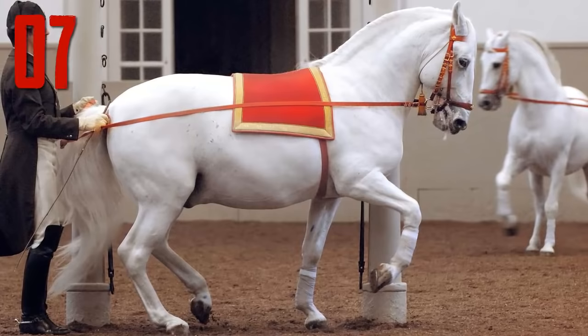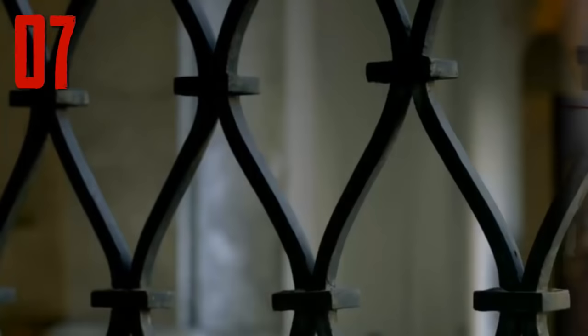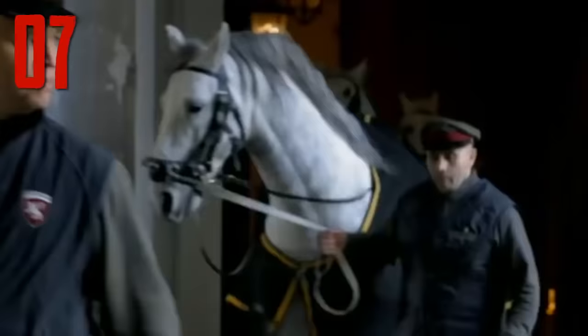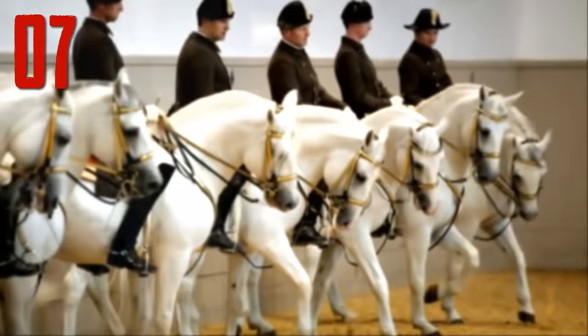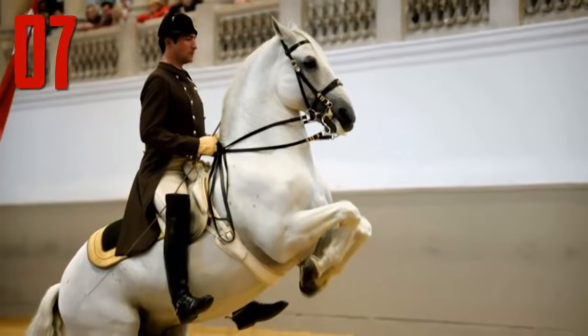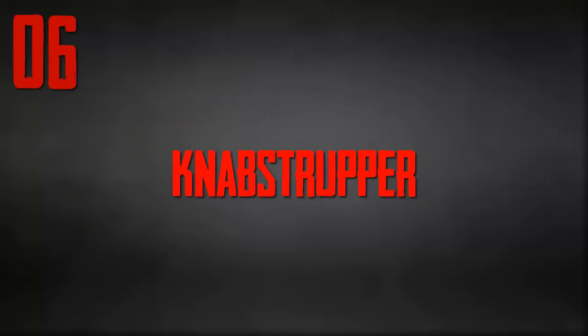Number 7: The Lipizzan Horse. The Lipizzan is one of the most elegant horse breeds, with a compact, muscular figure that is athletic yet graceful. The breed has been endangered numerous times by warfare sweeping Europe, enduring the War of the First Coalition, World War I, and World War II. The rescue of the Lipizzans during World War II by American troops was made famous by the Disney movie Miracle of the White Stallions. Lipizzans have also starred or played supporting roles in many movies, TV shows, books, and other media.